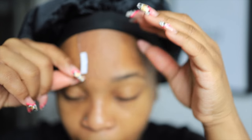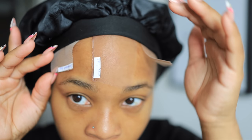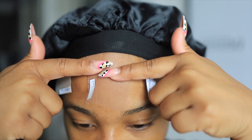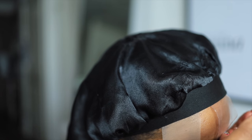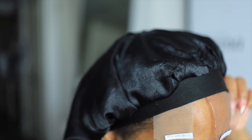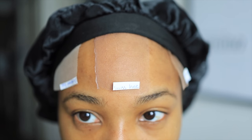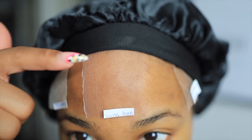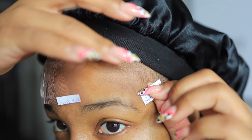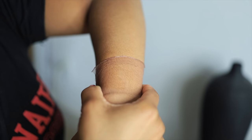This is going to be another lace 101 type of video, giving you guys an idea of which lace to shoot for when buying your wig. Today I'm gonna let you know that Swiss lace is where it's at — it melts into your skin and matches our skin well. I have three different samples: a Swiss lace, a medium brown lace, and a transparent lace. Swiss lace is soft, thin, and the grids are a bit smaller than regular brown lace. It's also a bit stretchier, which could be a pro and a con.